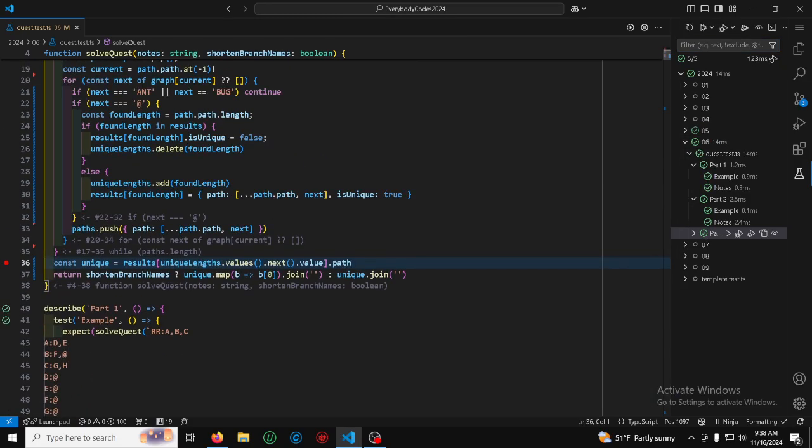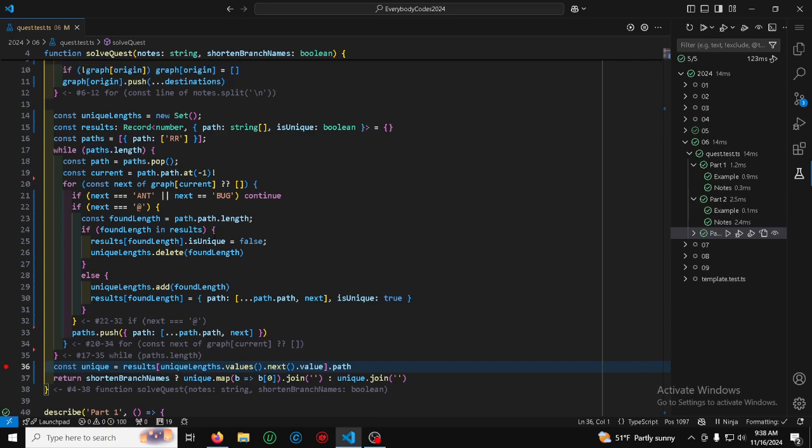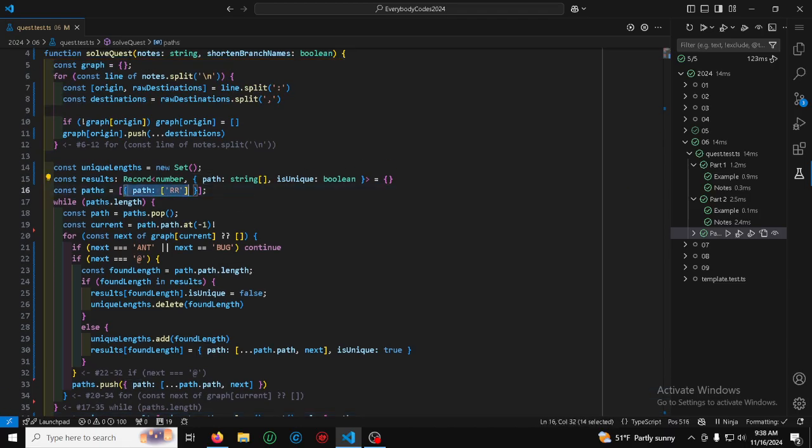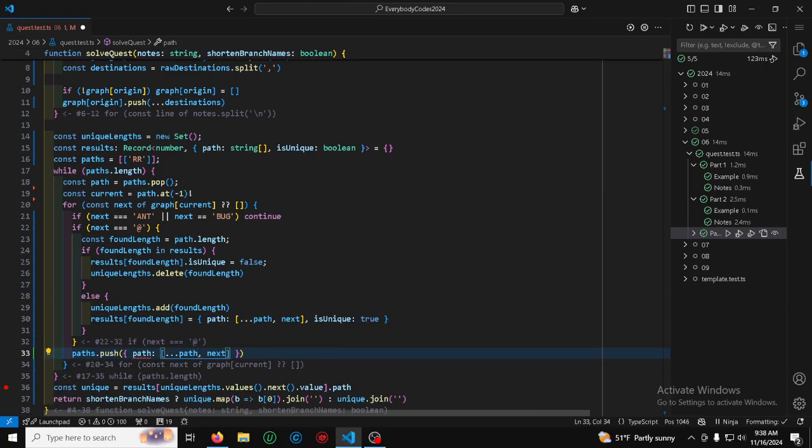Boom. Easy. This does fail if there's more than one, or not, basically any length not 1. But that should not be possible due to how it is. Okay, I'm liking this. Let's simplify this down to just RR. So basically it removes the double path from everything. Woo, we love it. Still works like a charm. Okay. So I'm liking it.